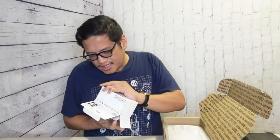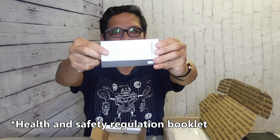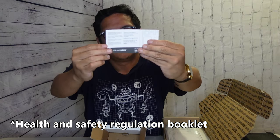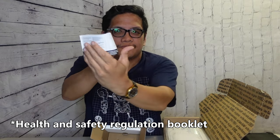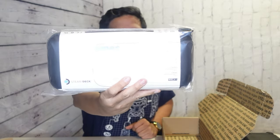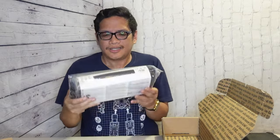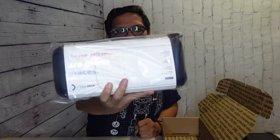And inside is, of course, the instruction manual. Yep. And finally, here's the pride and jewel inside. The Steam Deck. Look at that. Feels nice and not too heavy in my hands. Your games are going places, so kind of tells you what it is, right?